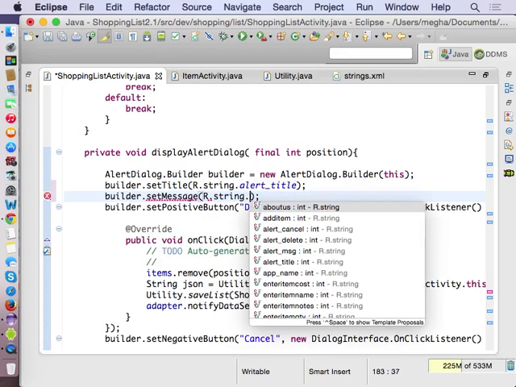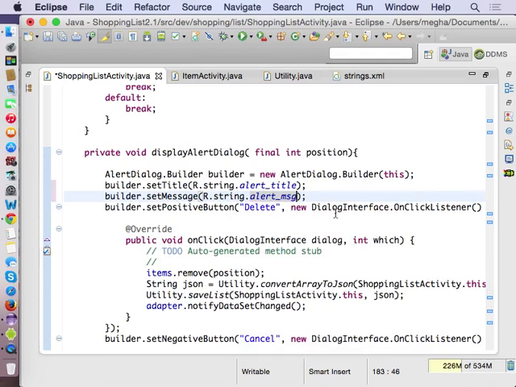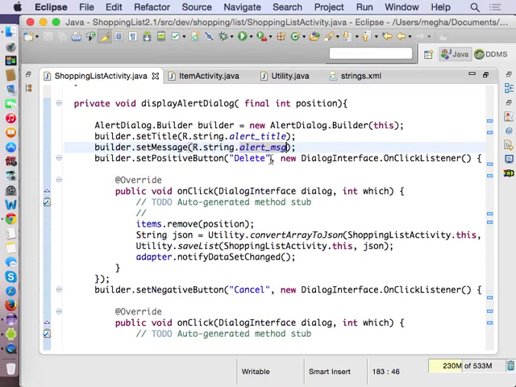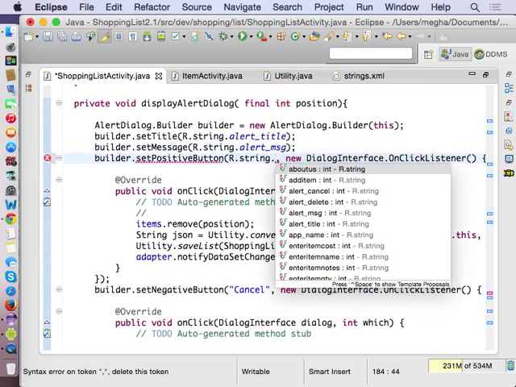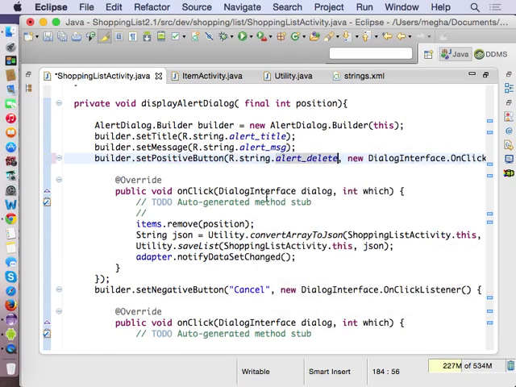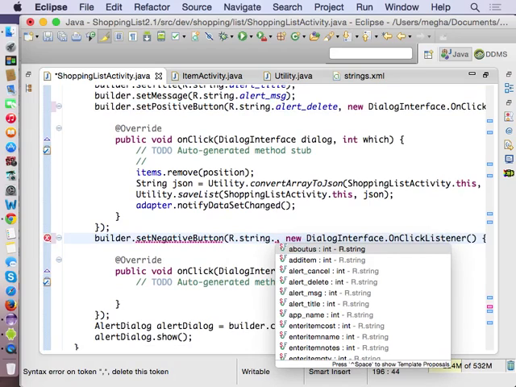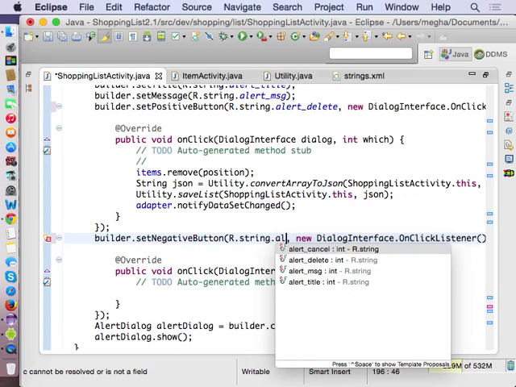I'm not putting any getResources, sorry, getString, but of course that will also work. Cancel, alert_cancel.